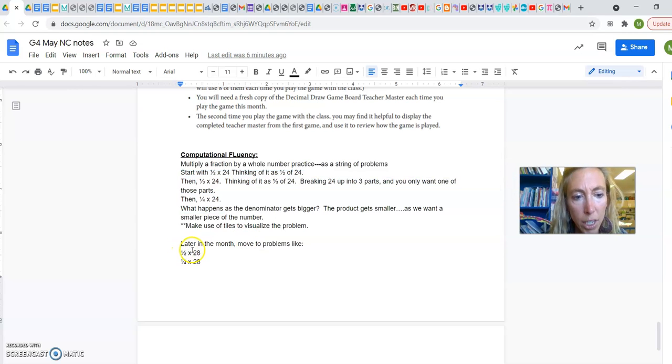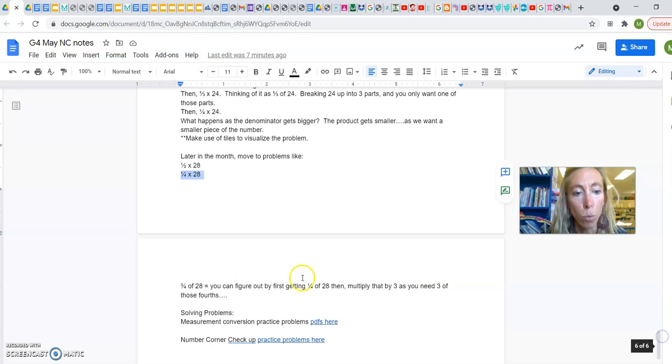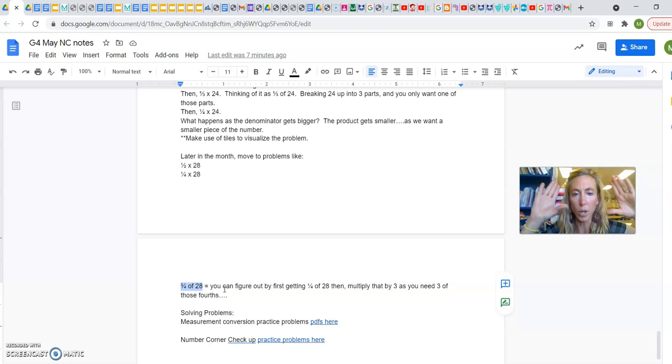And then if you would want to even go past that, you can move to problems like, okay, well, half of 28 is what? A fourth of 28 is what? And now how about 3/4 of 28? And how can we figure out that one? Without even looking at the algorithm, you are taking 28 and breaking 28 tiles up into 4 parts and saying one of those parts is worth 7. We just did that right here. It's worth 7, one of those fourths. And now we want 3 of those fourths. So I would have to multiply that 7 by 3. So I'm not even making use of the algorithm. You can actually visually see what is happening with the tiles.